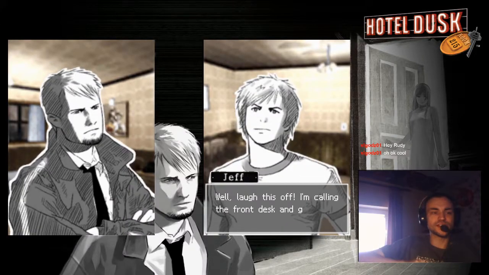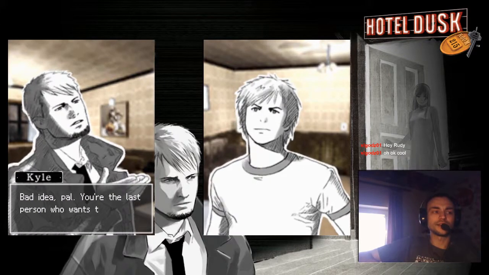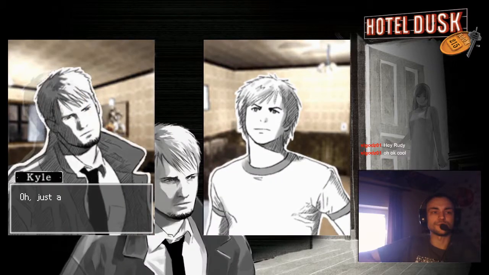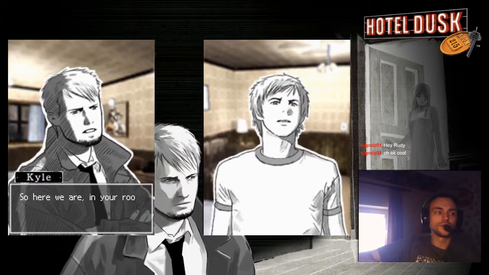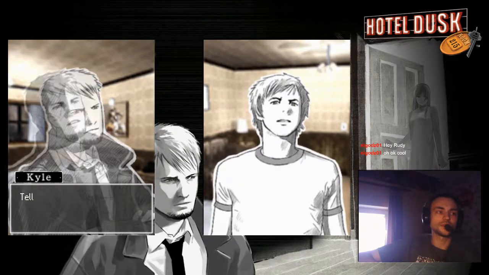Well, laugh this off. I'm calling the front desk and getting the police over here. Bad idea, pal. You're the last person who wants to see the cops. What's that supposed to mean? Oh, just a feeling I got. Now wait just one. So here we are, in your room. Just a couple of guys having a harmless chat.